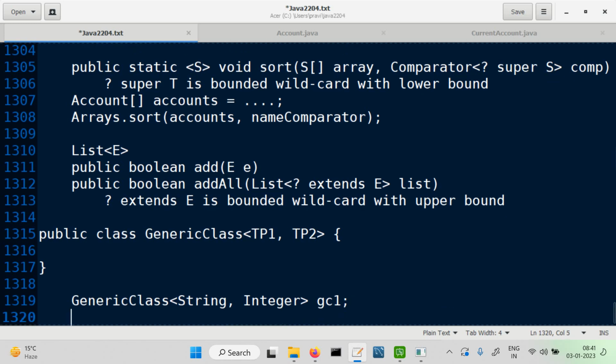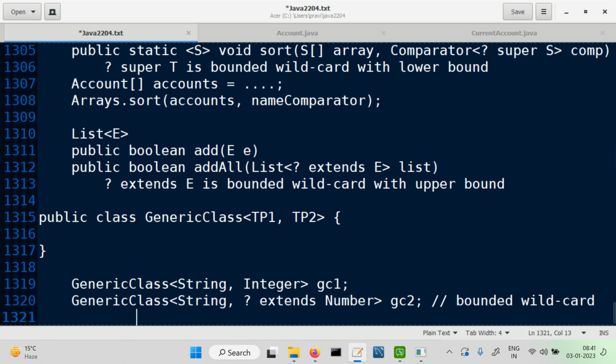Someone can say generic class of string, comma, question mark extends number. What are we using now? A bounded wildcard.